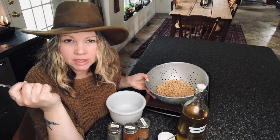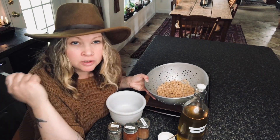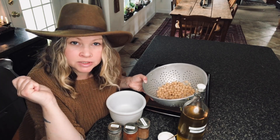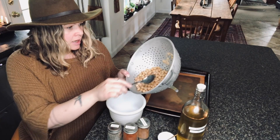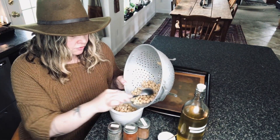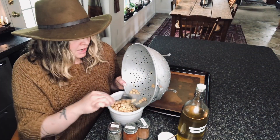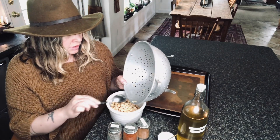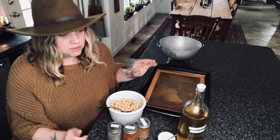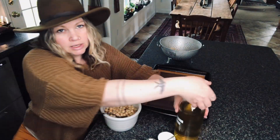It is so windy outside again that I just can't — everything is blown around in the back. There's no way I could get anything done. So I am roasting chickpeas and looking through my fridge, finding a few things that need to be used up. One of those things is some beets I bought at the farmer's market. I have always wanted to make pickled beets, so I'm definitely going to look at a recipe so I can can them.